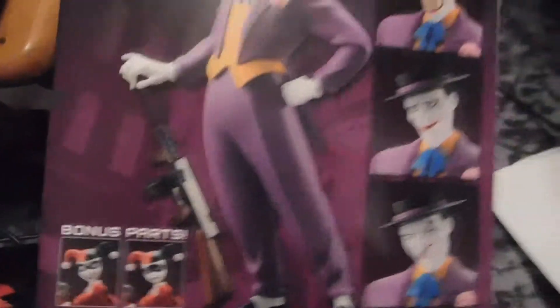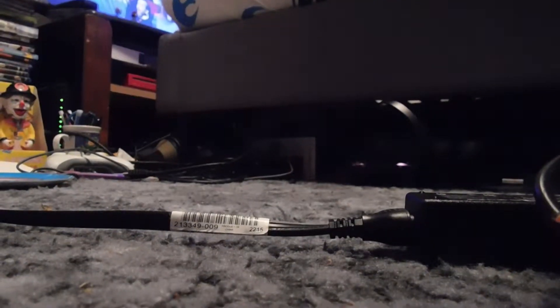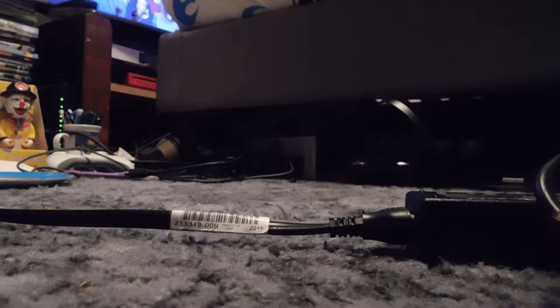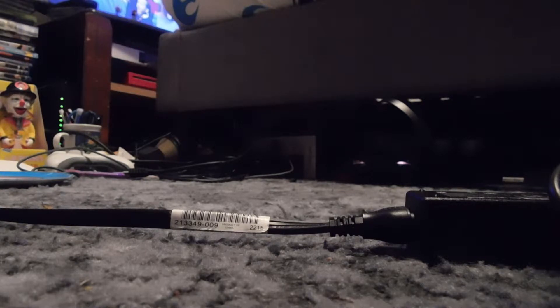So I picked up these two: got the Joker and Harley Quinn. Pretty cool looking. I'll show you guys the unboxing of both — we'll leave them back in the box, but I'll show you what they come in and what they look like. I'm gonna leave them in the box for right now. They have different faces and stuff, both look pretty cool.